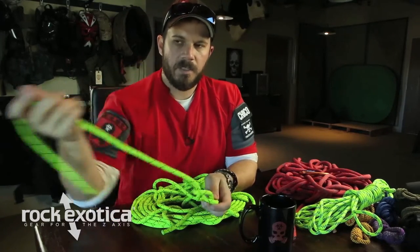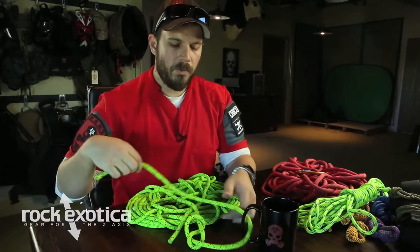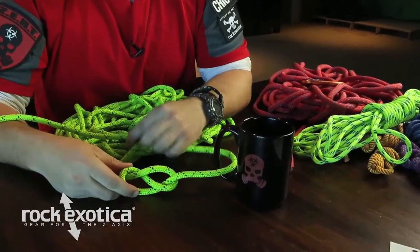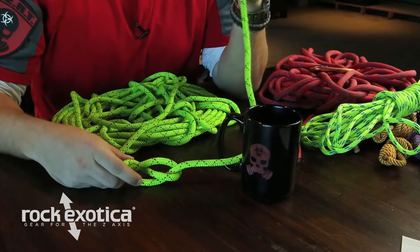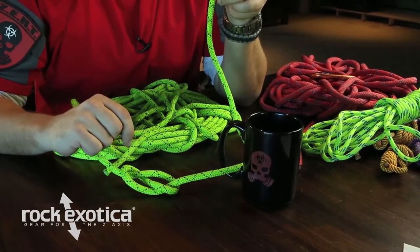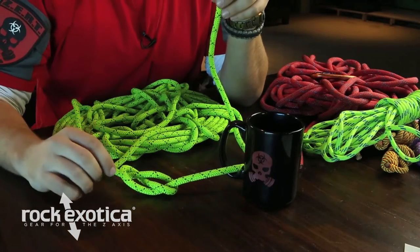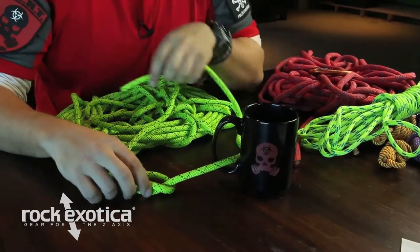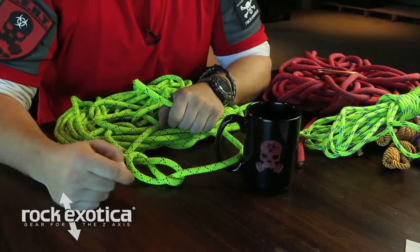Start with our figure eight foundation. Take the tail of the rope and loop it through there, so we're hooking that coffee mug handle. At this point, we need to figure out what to do with this tail so that we tie a knot. What we're gonna do is follow it through. We're gonna follow the rope back through itself, and when we're done, we're actually going to end up with a figure eight on a bite that's around the handle. So, taking a look at the situation we have here: figure eight foundation, tail going through the handle.